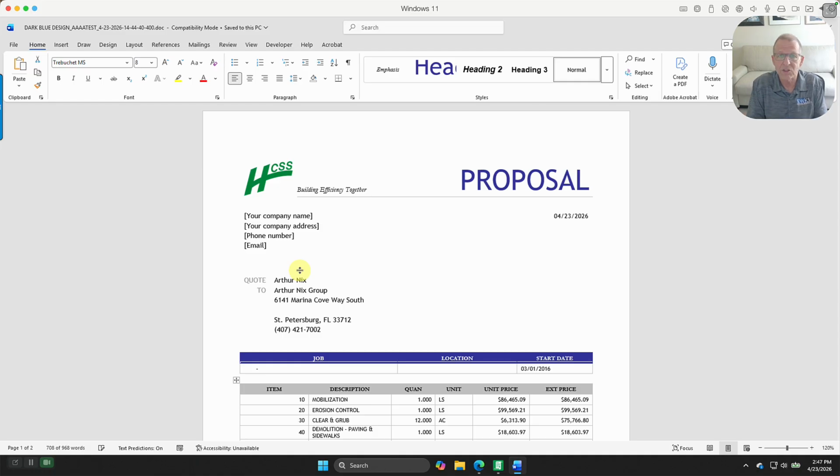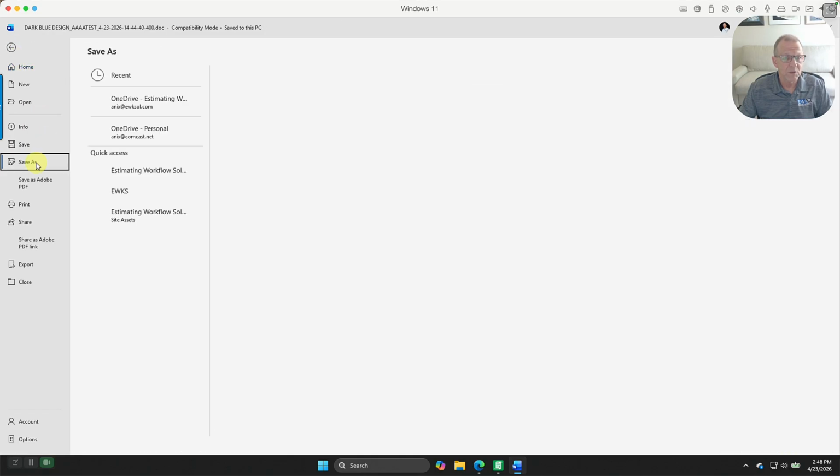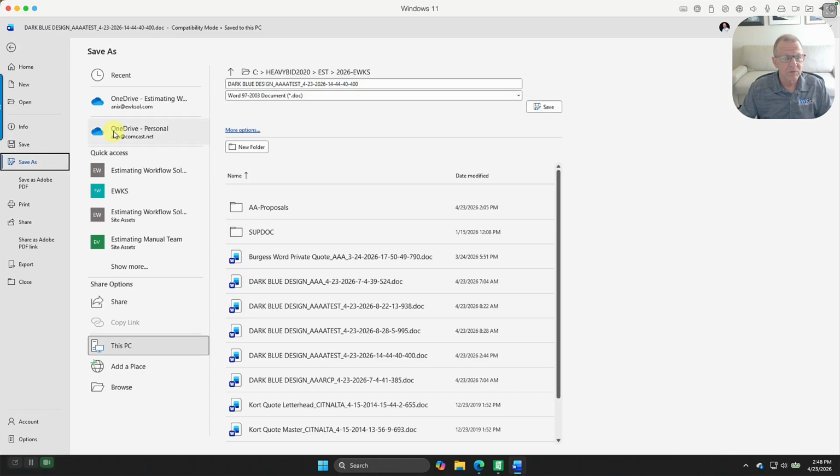So if you can imagine, if you're doing this twice, 3 times, 4 times a day, this can get pretty time consuming, because now I have to come up here to File, go to Save As, and then you can see there is my default location. It's defaulting in the estimate itself, and there is no way that I know of to make that default to another location.